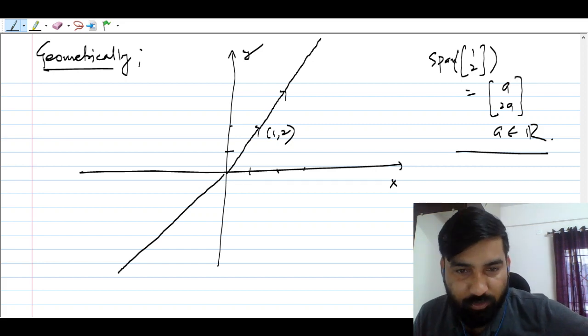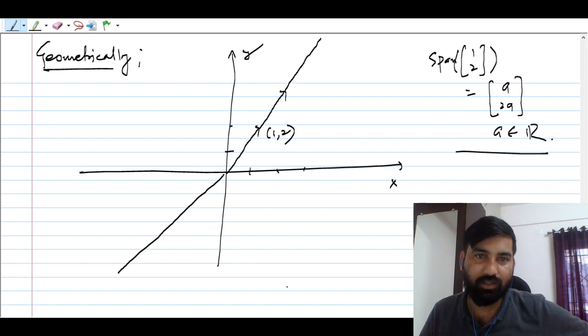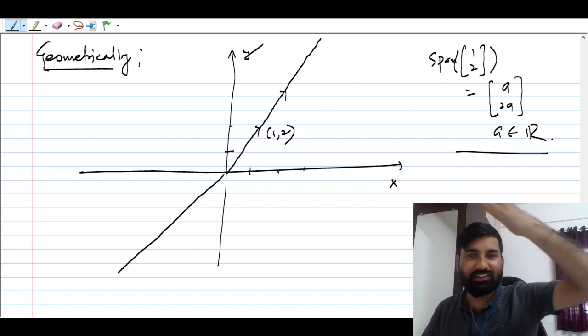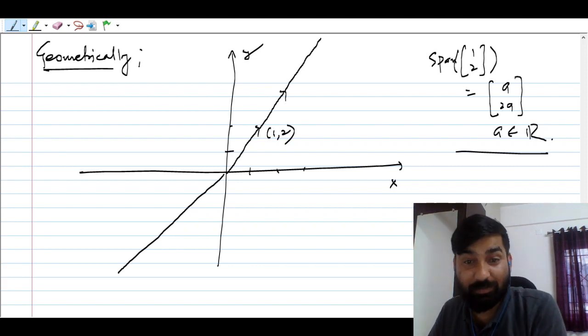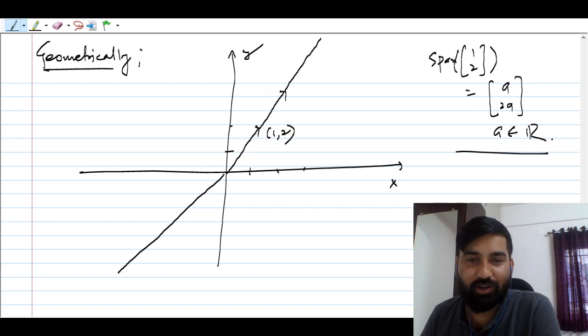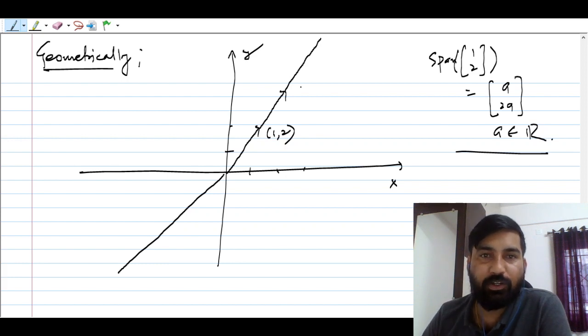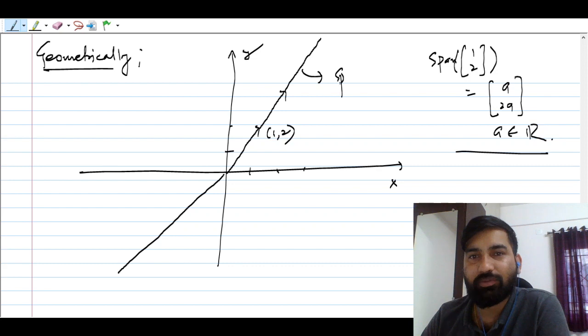So span 1 2 का मतलब है a times 2a, that is a times a is what? R. ठीक है, so already we have seen how we get this line, right? This line is nothing but a subspace. ठीक है, and this subspace is going to be this line is passing through origin, right? तो आप समझ सकते हो कि यहाँ पर सारे कॉम्बिनेशन हम ले रहे हैं, सारे वैल्यूज, all possible values we are taking, and from one vector we are creating many vectors, right? ठीक है, so we call this line as a span. So span is what? Span is line here.